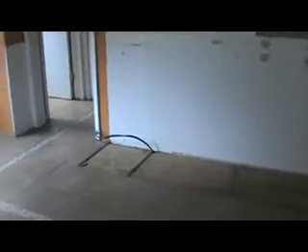We have a nice ceramic tile and a hall closet here. It takes you into the kitchen. Again, we have a nice ceramic tile here, but all of the cabinets have been pulled out, so we're going to need all new cabinets in the kitchen. The ceramic floors are intact. Walls are good, just need to be touched up a little bit. So, definitely have some potential here. We do have vinyl windows in the house.